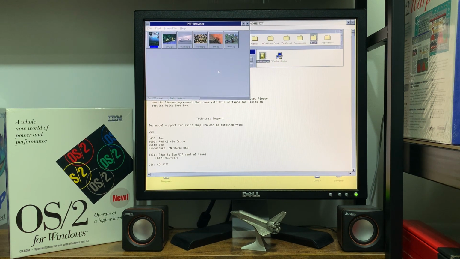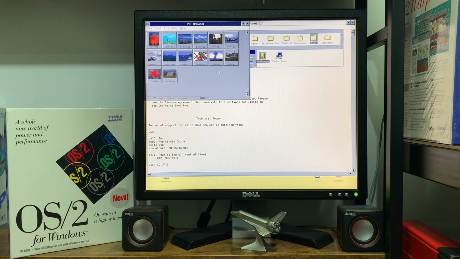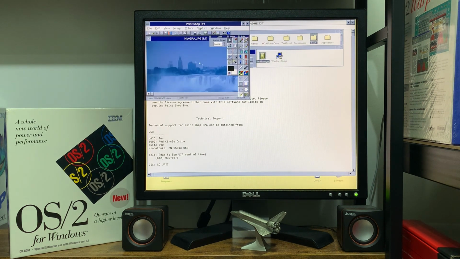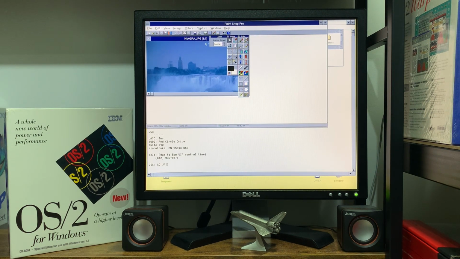And there we go. It's picking up all the default images that came with PaintShop Pro. We'll let this finish, and then we'll open one, and it should open in PaintShop Pro. You can see that it's opened that README file, the notepad behind us. Yeah, there we go. PaintShop Pro 3 for Windows running on OS2.